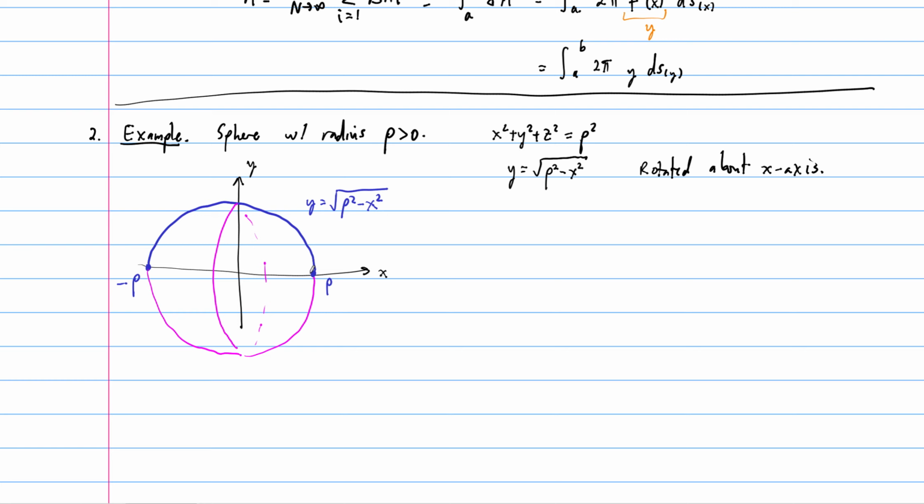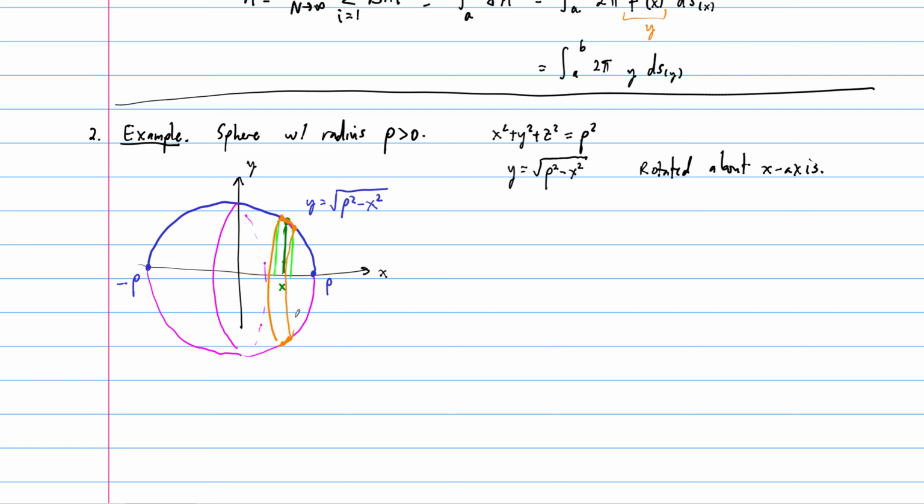So we want to compute the surface area of this sphere, right? How are we going to do it? Same way that we just talked about, right? So at every point here, what are we going to do? So here's a point x. X is between minus rho and rho. We're going to think of a tiny strip around x, so a tiny strip around x that comes with a little surface area, or a little curve arc length element here, right? A little arc length. And then we're going to rotate that around.